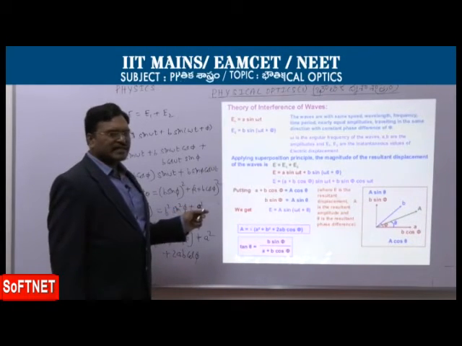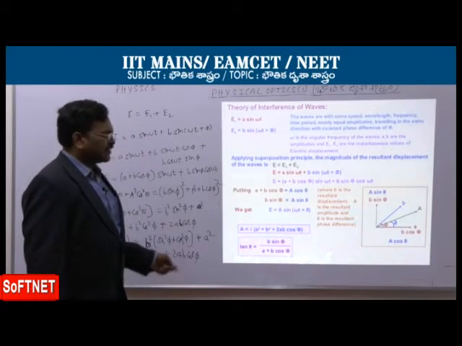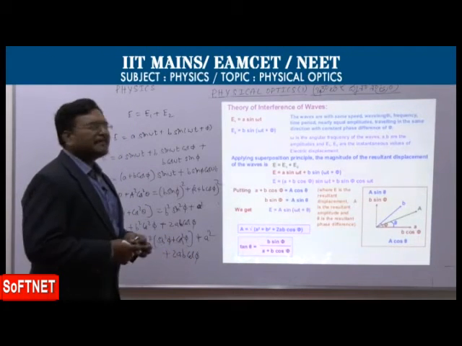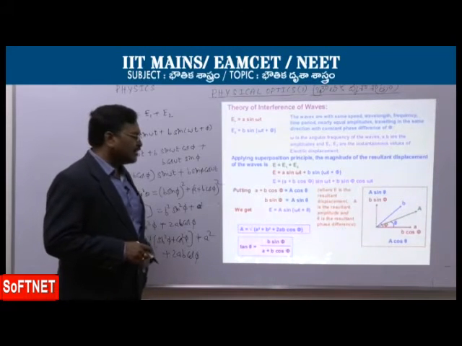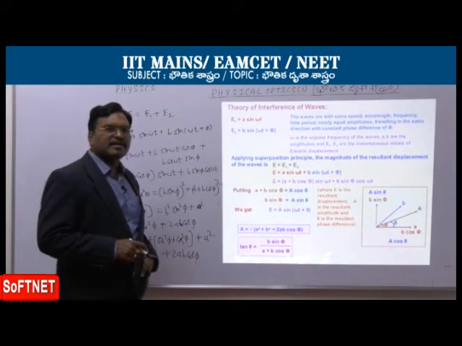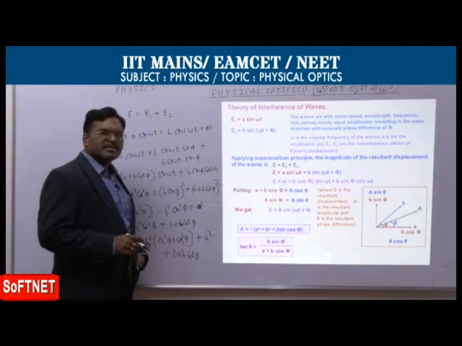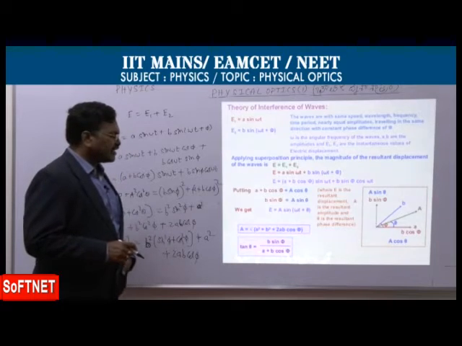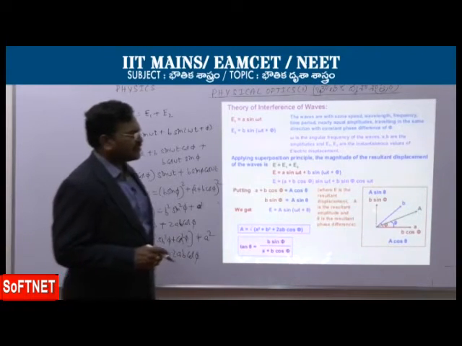Here we have two waves, E1 and E2. Now, the direction of the resultant wave is with respect to the first wave. Is it clear? Depending on these we have problems. Here, what is the resultant amplitude? Under root of a square plus b square plus 2ab cos pi. And the direction of the resultant wave is b sin pi by a plus b cos pi.